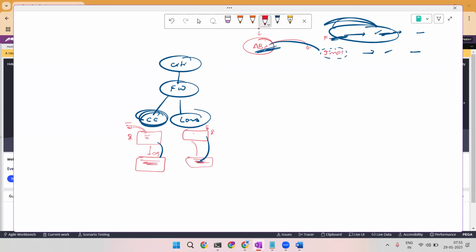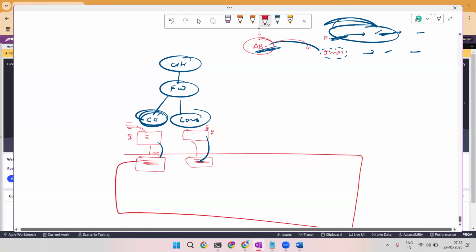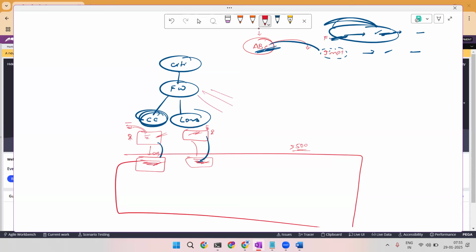So now, if this is our whole database, we'll have more than 500 tables as of now. Creating two extra applications will create two extra tables. If I create a few other applications, the table count increases, right? This application should be connected to this table only, and this application should be connected to this table only. So after following just two steps, in the background one application has to be created.